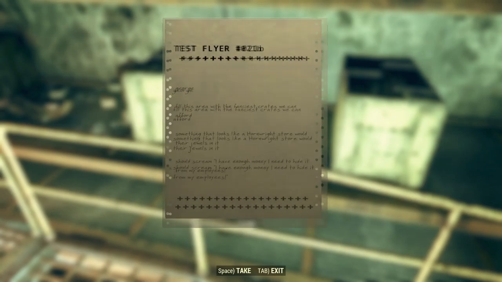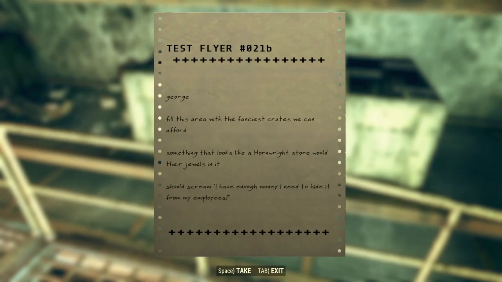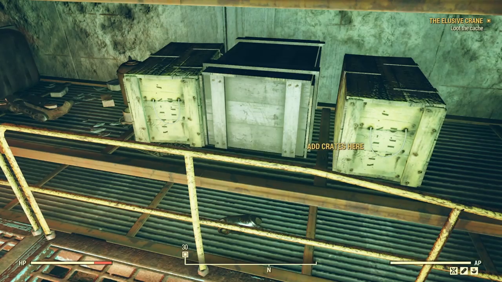Add crates here. George, fill this area with the fanciest crates we can afford. Something that looks like a Hornwright store would keep their jewels in. Should scream, I have enough money. I need to hide it from my employees.